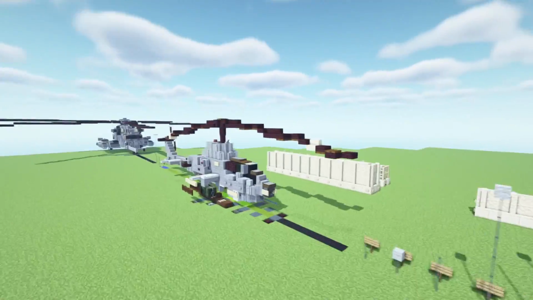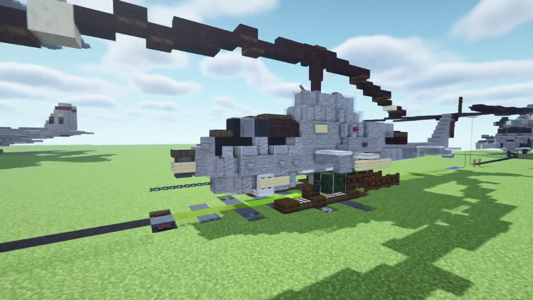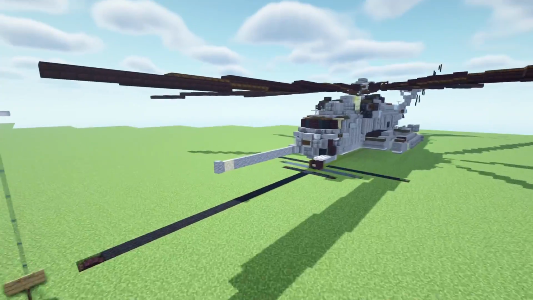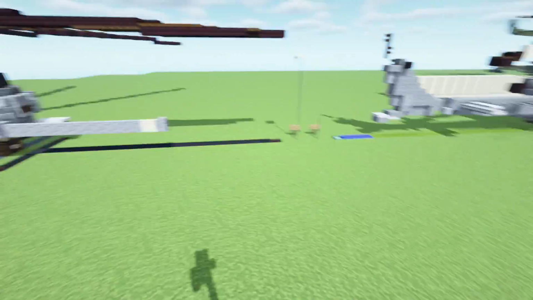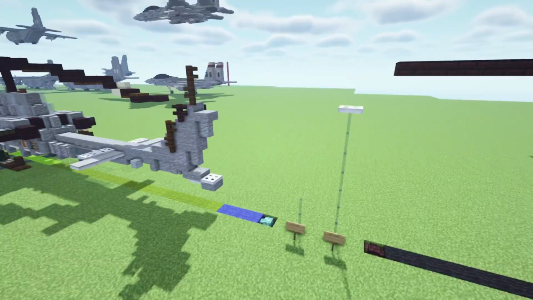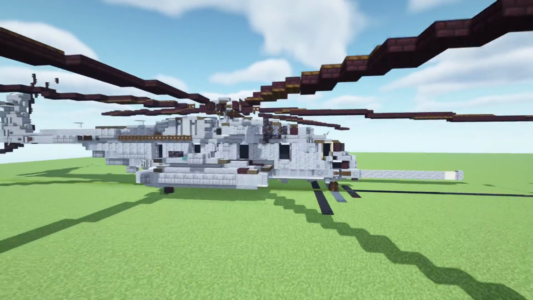And then behind, we have another helicopter. I'm guessing here, I could be wrong, but I think it's like a Cobra. That's what I believe it is. And then we have a really large one over here. I wonder what these signs are for. They're just tail heights. Oh, these are actually measurements. And here's the other one, what that looks like.